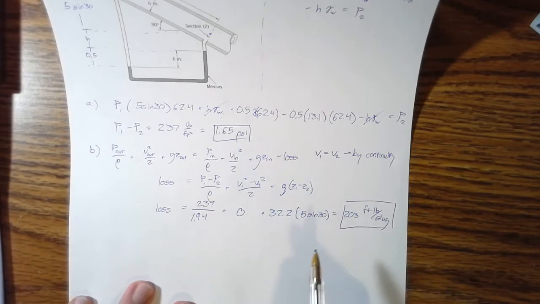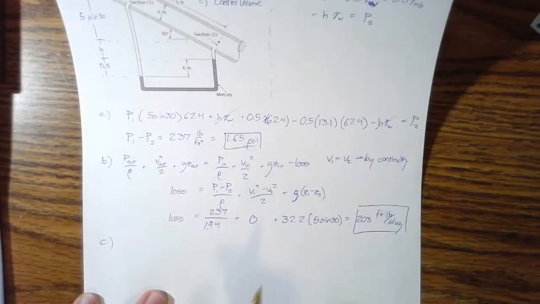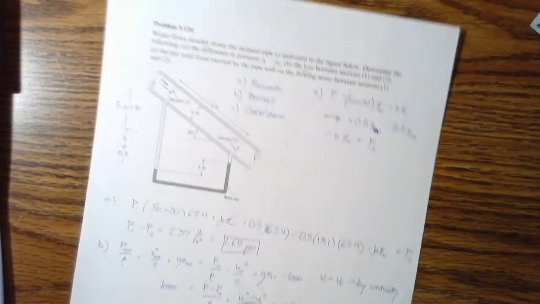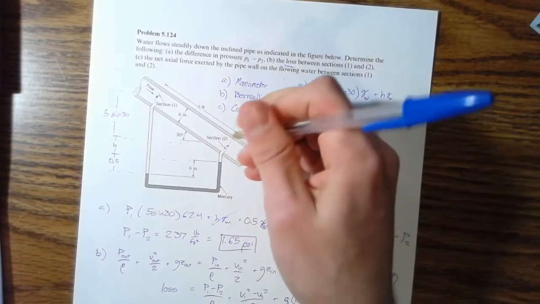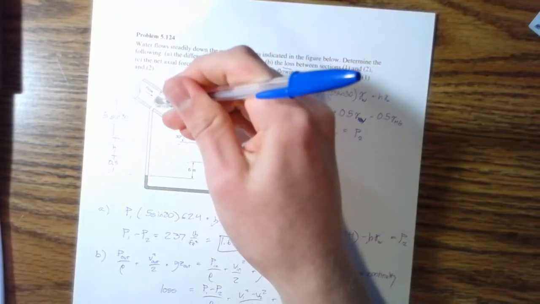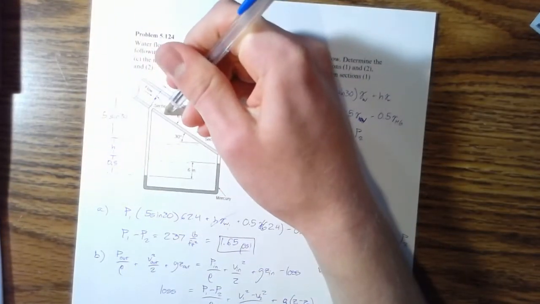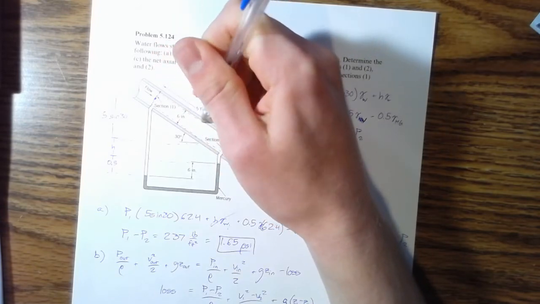So that's part A and part B. So now we start part C, which is the control volume part. So whenever we're doing a control volume, we want to define what we're looking at and all the forces that we're dealing with, right? So we draw ourselves. So we have our sections defined already and we're just going to seal off this part of the pipe here.